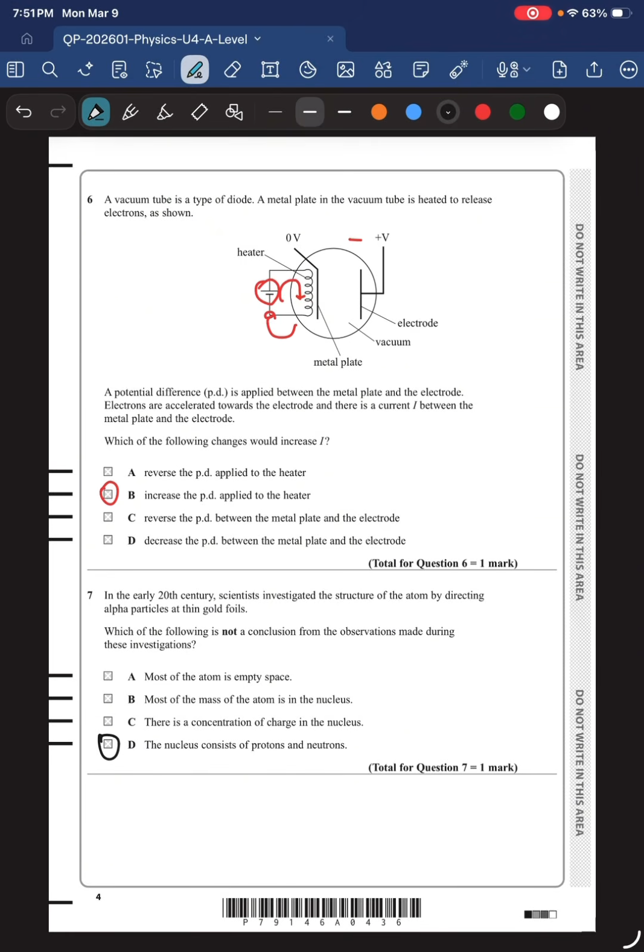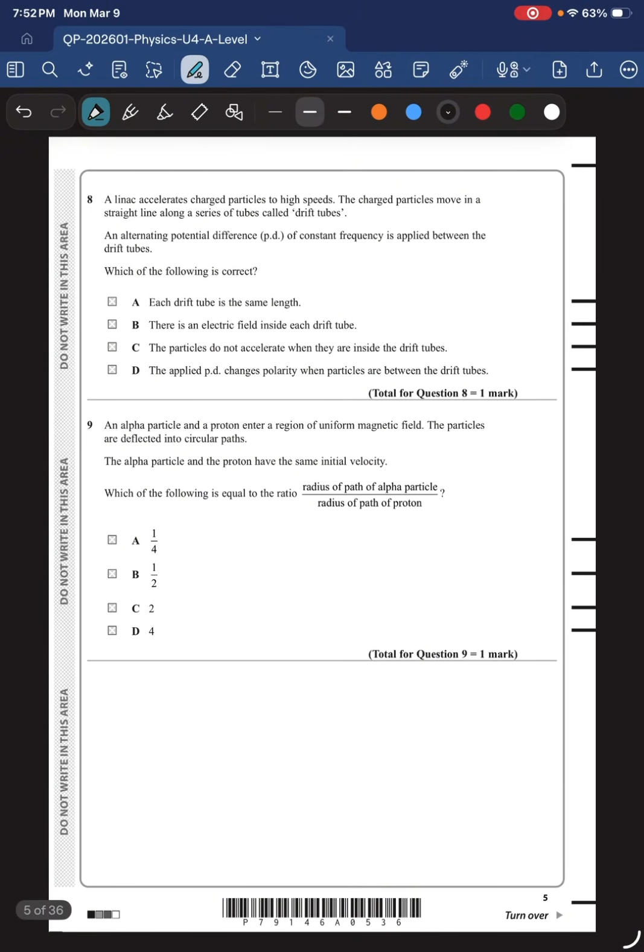Whenever you see neutrons in Rutherford, that's wrong, okay? Because Rutherford did these experiments. Correct me if I'm wrong in the comments, but I think it was 1915, and the neutron was not discovered until 1932, I believe. Please check my facts. If I'm wrong, let me know in the comments. But yeah, neutrons were not discovered by Rutherford. They came much later. Let's move on.